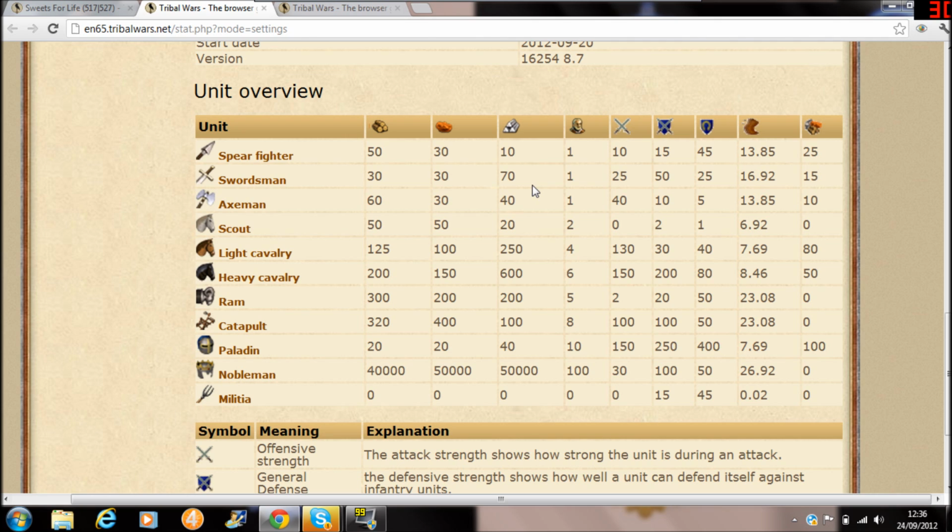Now, moving on to light cavalry. This is a lot cheaper than heavy cavalry, and it's slightly quicker at moving, and it can carry a lot of resources. So that's why light cavalry is great for farming. They also have a good offense, not a great defense, but it works. They have 130 offense, and they only take up 4 population.